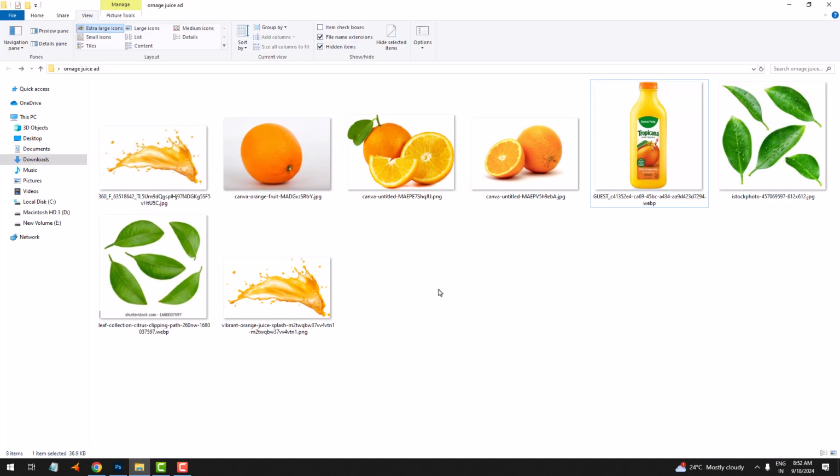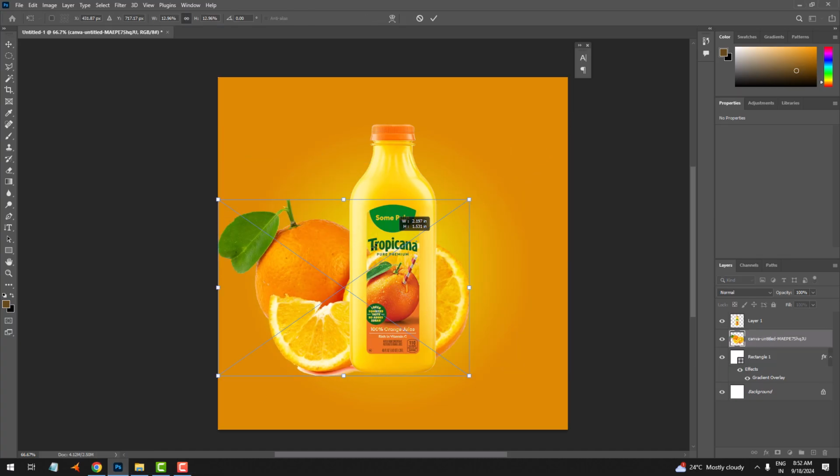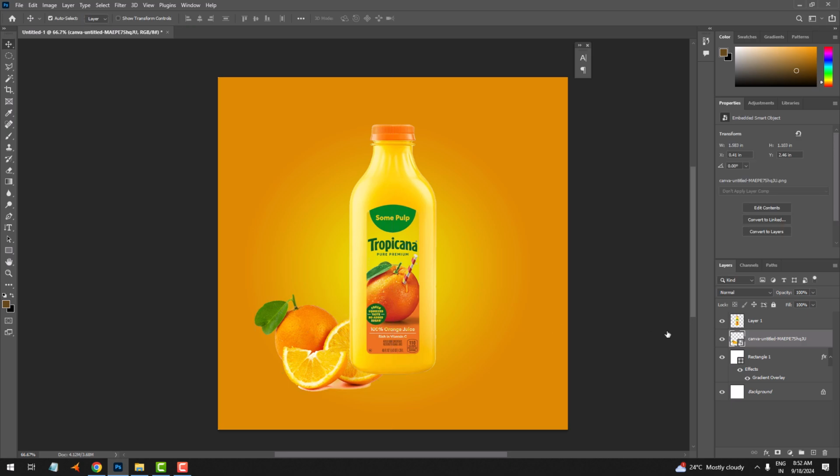Now, I will take the other design elements, like orange fruits, to manipulate the design. Whatever design element I take will create a new layer automatically.